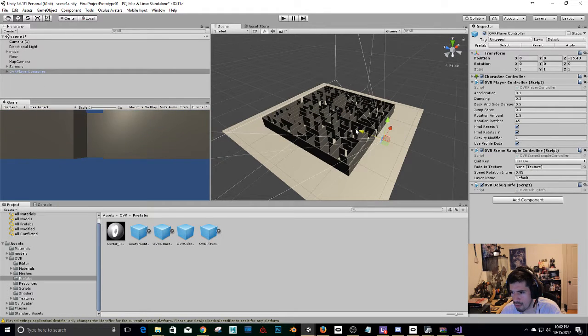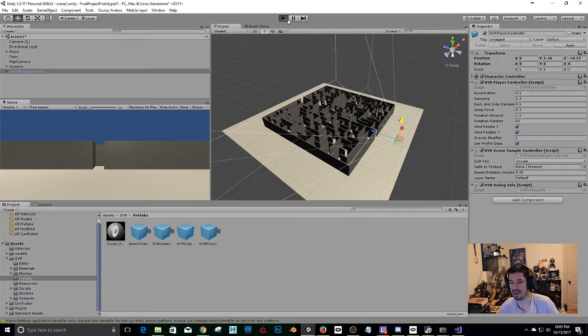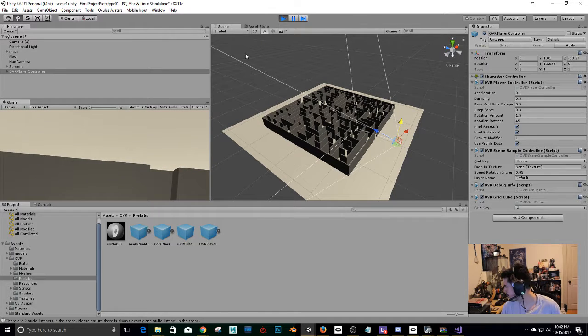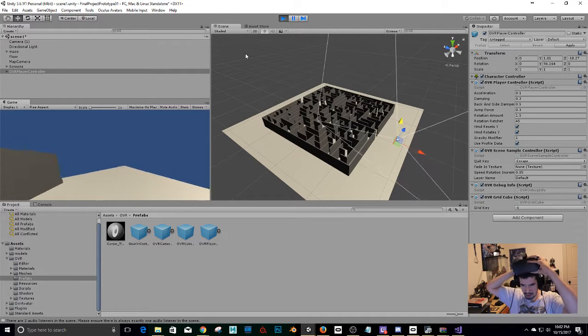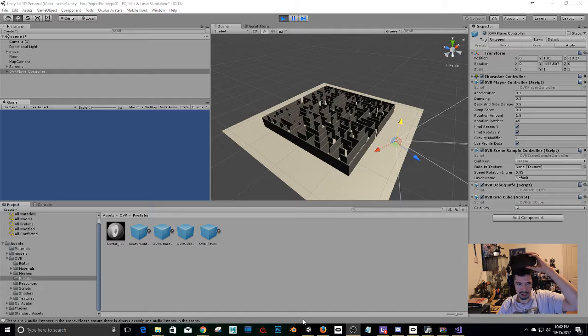That is the controller, like the first person controller or third person controller. This is the OVR controller. So this is it. And if you have the headset, like I have here, I'm just going to try it, put it over my head here.